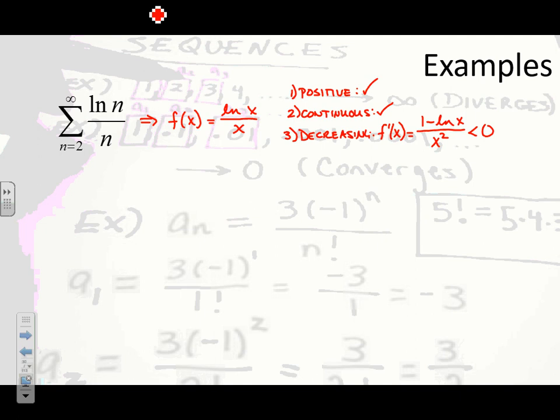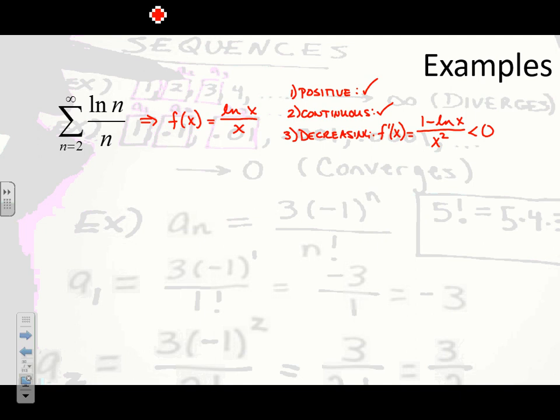So since it has to be decreasing for the integral test to work, why is it able to not be decreasing? When we're looking at the decreasing, the biggest issue is that the whole idea is as we go to infinity, right? So even though we're going to increase slightly for a while, we are on almost the entire domain going to be decreasing. So we're just trying to figure out, is there a point where we become monotonic decreasing?